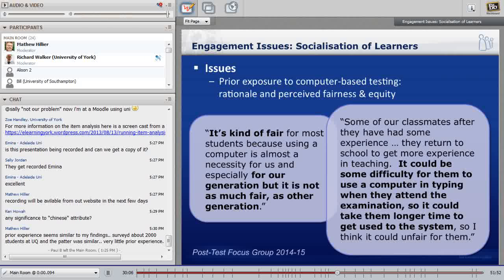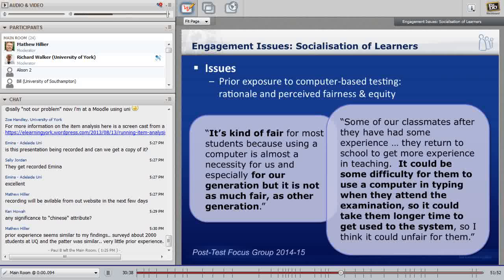Other things that were interesting that we noted were that while students saw the use of computer-based exams as beneficial, what they did note was that we still needed to justify the use of a computer-based exam in our context because we weren't exploiting the full affordance of the computer for research methods. So we found our students were expecting that we'd have questions in which they'd use SPSS, so statistical analysis software.